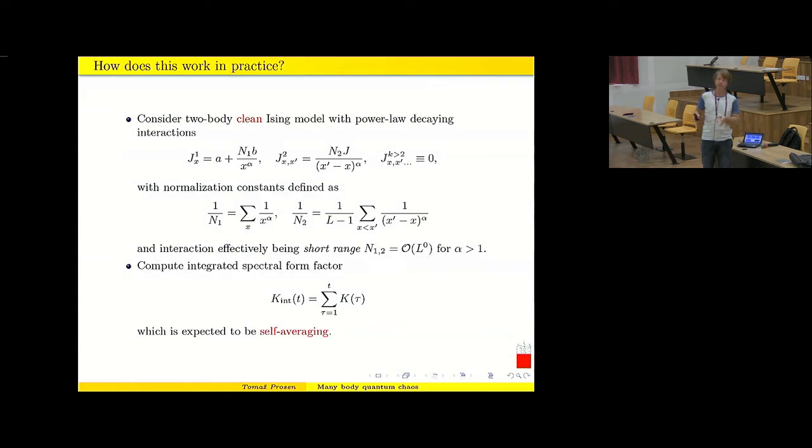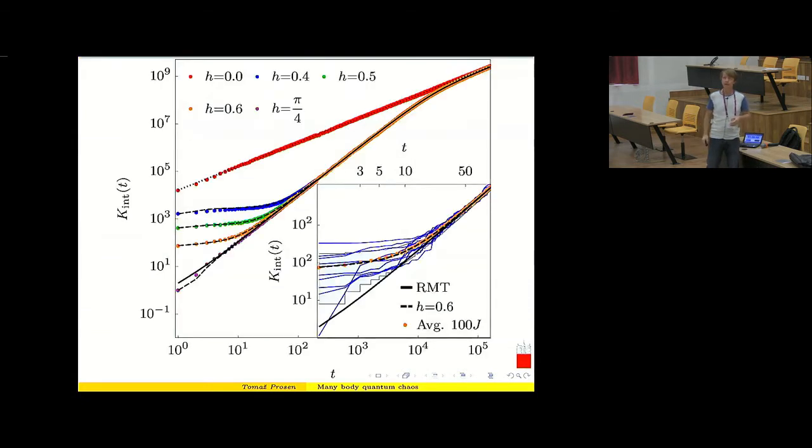As you have seen, if you do moving time averages, then the form factor becomes self-averaging for large windows of time. So by the same reasoning, this will become self-averaging in the limit of large times. If K(t) goes like t, then the integrated K(t) goes like t squared, and for Poisson you would expect it to go like t. Okay. So now it's just to have results which are more crisp.